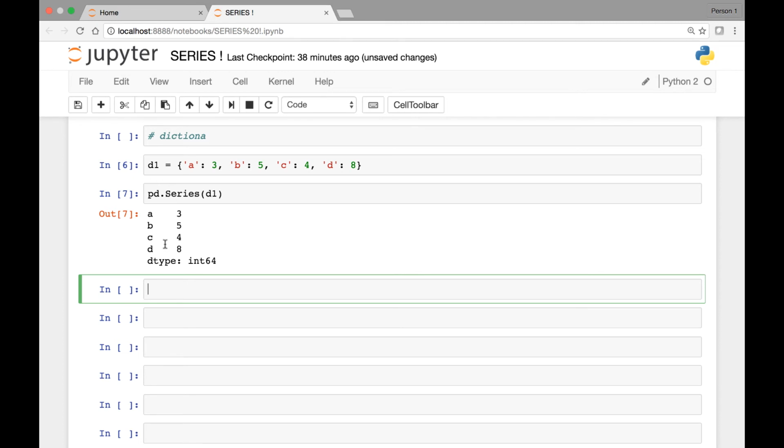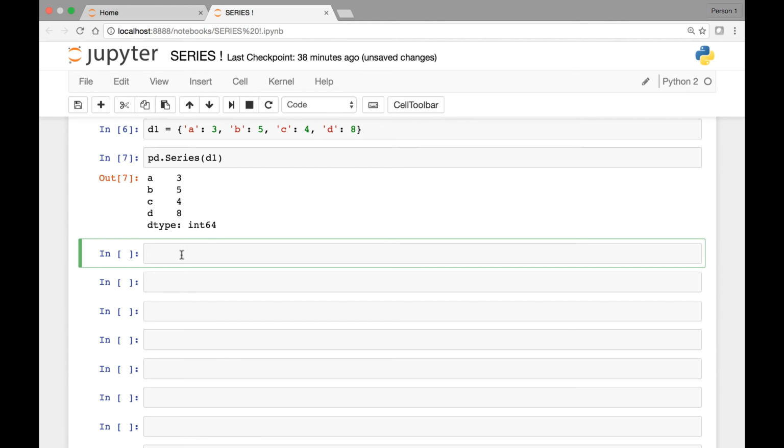And if we want to change the order of the series, we can specify the index by passing the indexes. For instance, the way it appears here is A, B, C, D. If I want to see, let's say, C at the beginning, I can pass the index attribute and then specify that. Let me show you what I mean.